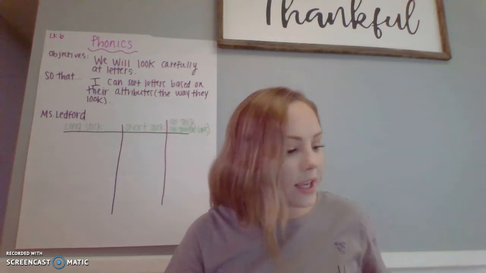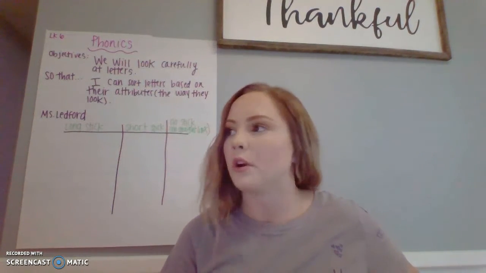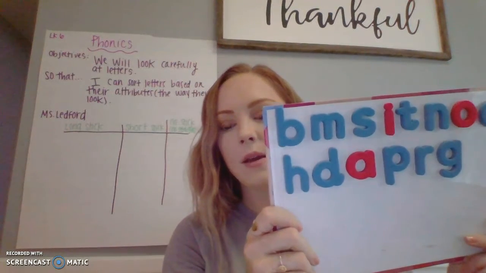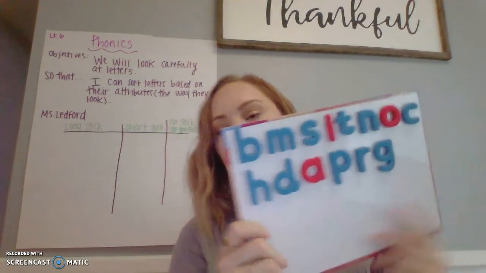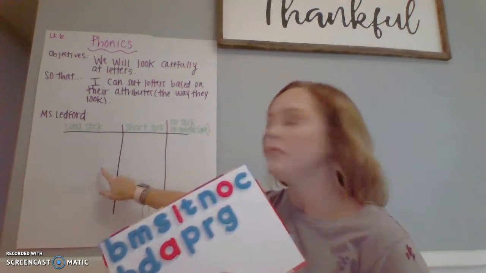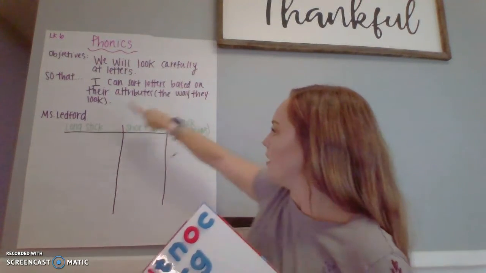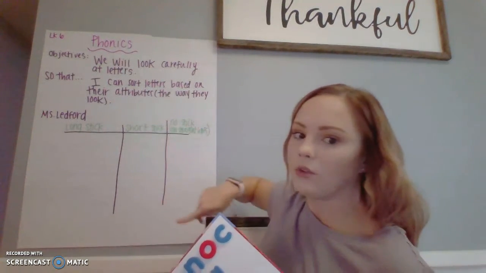Right, friends, so I just want to do a quick example with you for what your work is going to look like today. So these are going to be your letters, and I'm going to post a picture of the letters, and you can even add your own letters if you know more than these, but we're going to use these letters, and this chart that I have made, I put one big line across the top, and then 2 lines down, and I made a little chart.